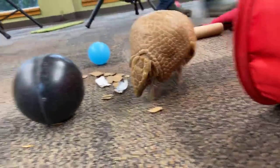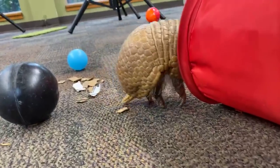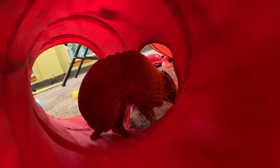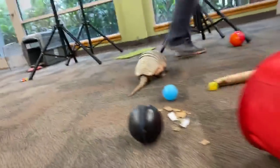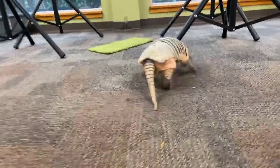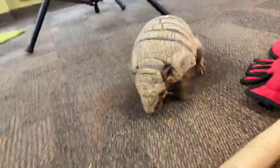Sophie wants to know: does their shell grow with them or do they shed the shell? Their shell does grow with them, kind of like the rest of our body grows with us. However, when they're born, their shell isn't super hard. So while they're growing in the beginning, their shell is nice and soft and hasn't hardened up yet, which makes it easier for it to grow — because if the shell were super hard, it might be hard for it to grow with them.